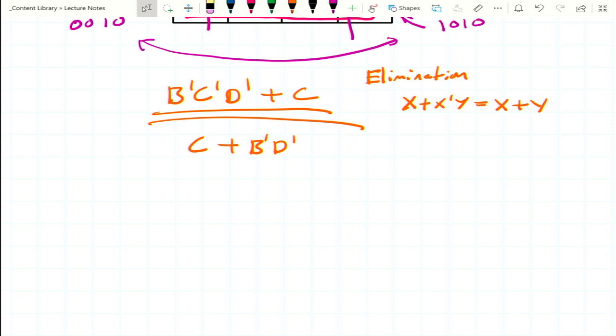But if we rearranged it and had A prime B or A prime B prime, or remember this is step three in our weird algebraic simplification process, right? And then if we factored out the A prime, that would give us B prime or BC, right? Which then B prime or BC becomes B prime or C. Then we distribute the A prime back in, we get A B, A prime B prime, or A prime C. The important thing is this one, the A prime C.